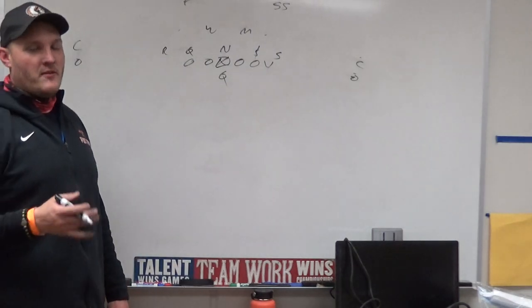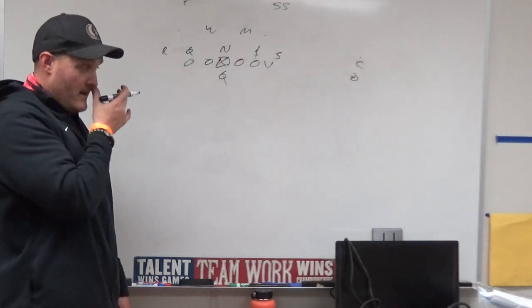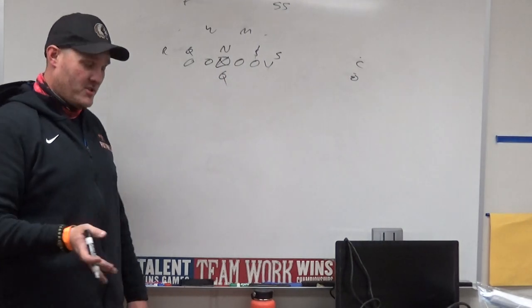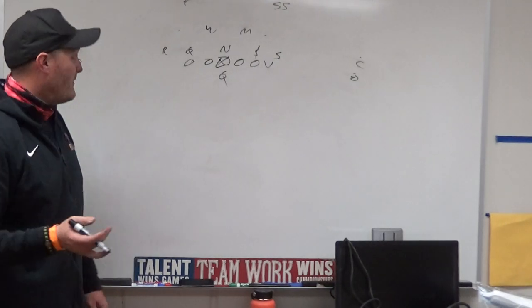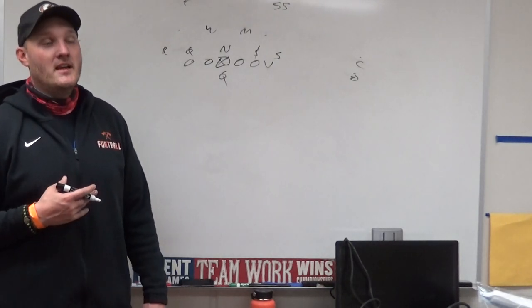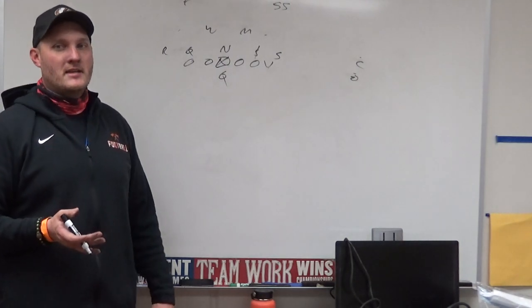Coverages, we ran 2, 3, 4, 7, man free, and man. Ran some 21 where we had 2 deep safeties and man underneath. Not very often. Also, we didn't run cover 4 very often. I wasn't very comfortable in teaching it, and we didn't really have a need for it right out the gate.